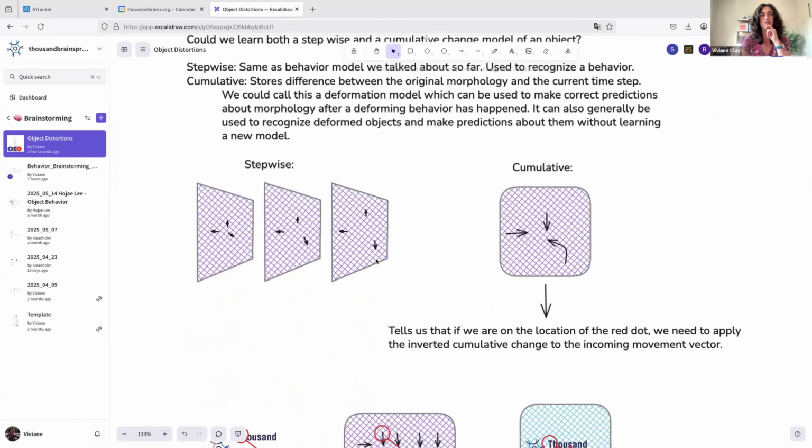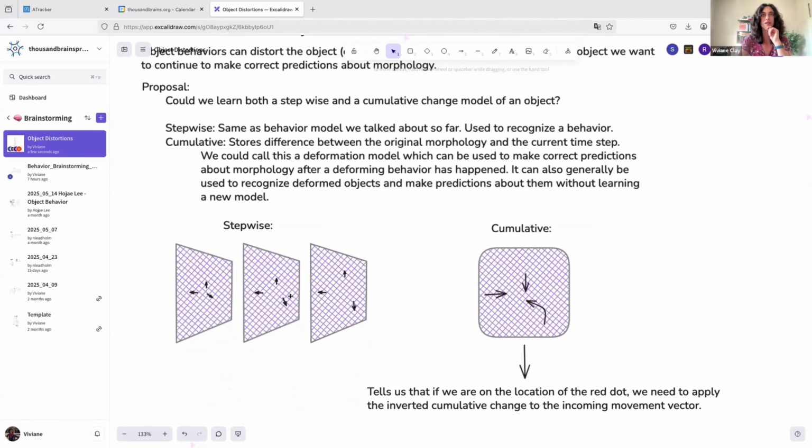Okay, so basically, I think we walked through this last time as well. The stepwise one is the basic behavior model as we talked about it for the past months, storing changes at locations over time. It's used to recognize a behavior and to predict changes to observe next. The cumulative one would be a separate thing.